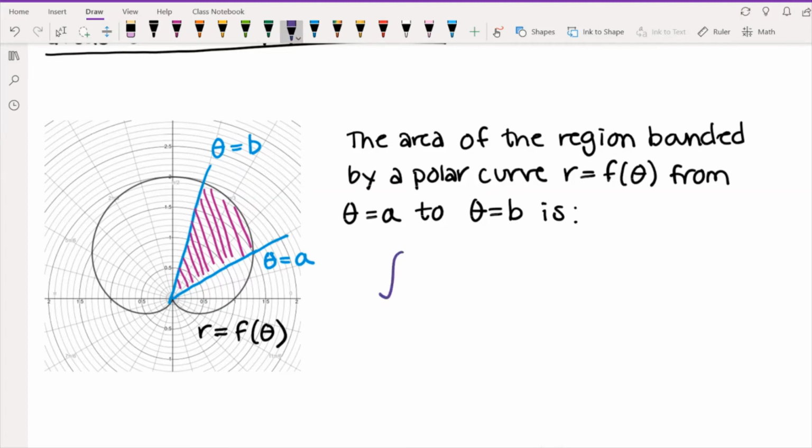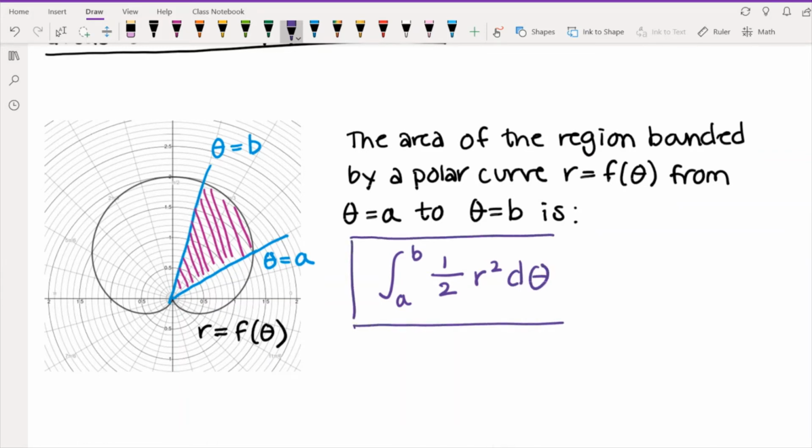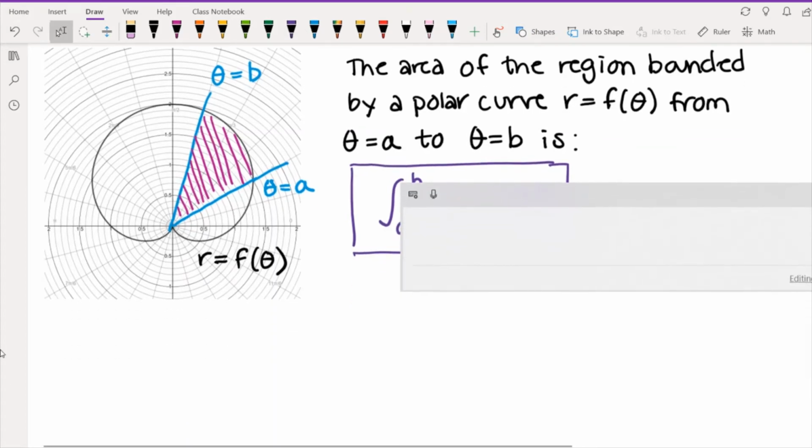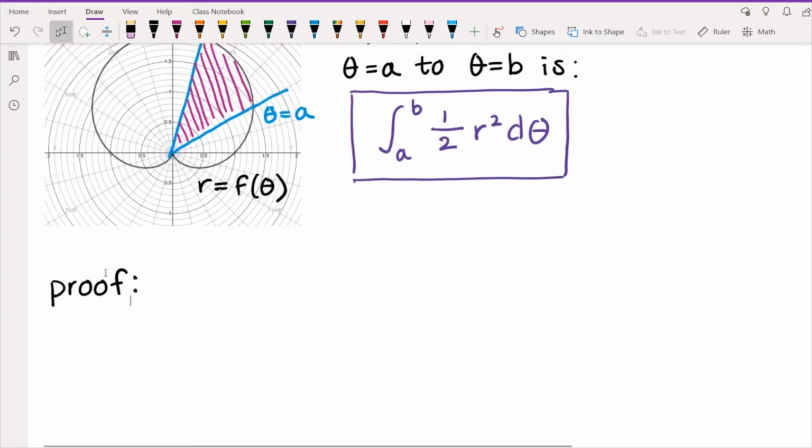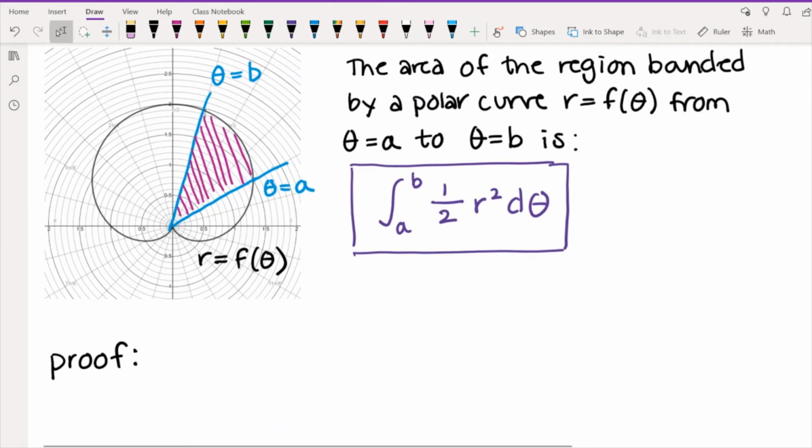So it's going to be the integral from A to B of 1/2 times r squared d theta. So we're integrating with respect to theta. And by the way, remember that r is a function of theta. So you're not actually going to have the letter r appearing in your integral. You're going to be replacing it with whatever your function is. Okay, so I want to show you the proof of this. And there's one thing that we need to do before jumping into the proof. As I mentioned a moment ago, if we think about how we would go about proving this, we're going to divide this area up into pieces, right? That's how we usually go about proving these integration formulas.